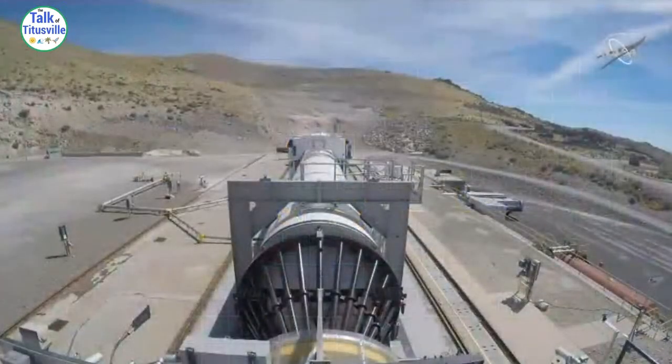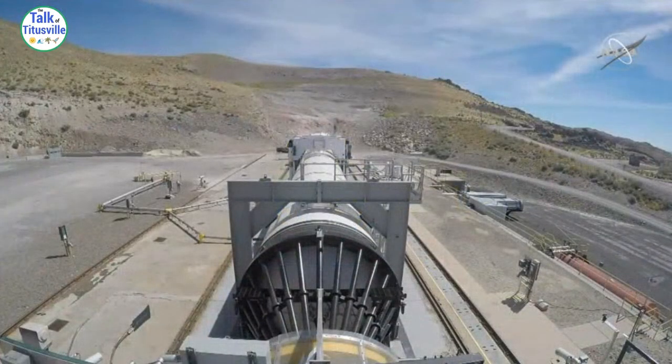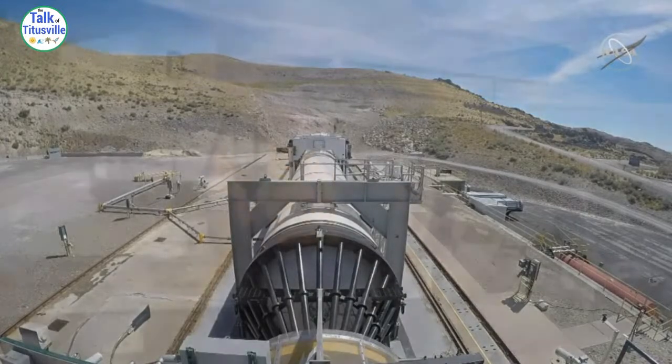We are bringing you coverage today of the first Space Launch System Flight Support Booster Test at the Northrop Grumman facility in Utah. We hope you all stay with us today because this test is going to be really, really cool. And we're about 17 minutes away from it. While we wait, we are going to hear from a Northrop Grumman engineer who will tell us all about it and what we can expect to see today.